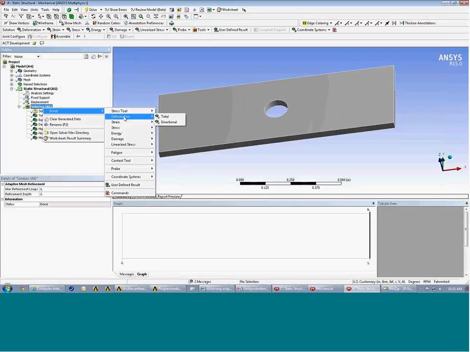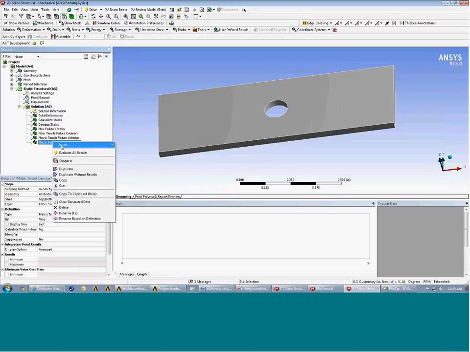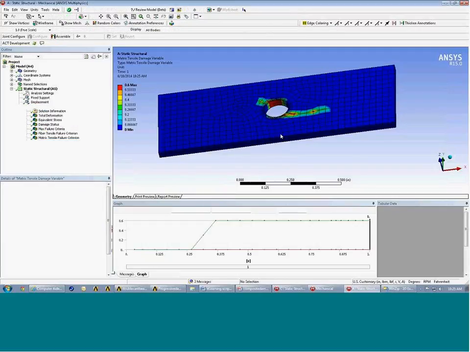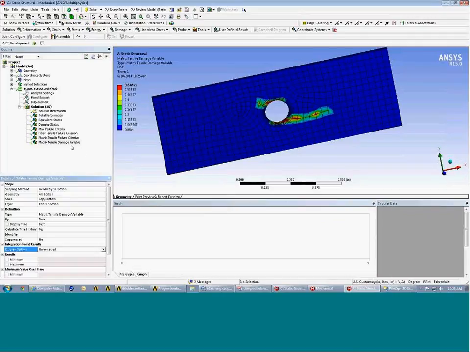And if we insert the damage, and we can look at the matrix damage variable, and this tells us that the stiffness in the matrix direction here has been reduced by 0.6. One of the things I usually do when I'm looking at damage is I like to look at the unaveraged results.